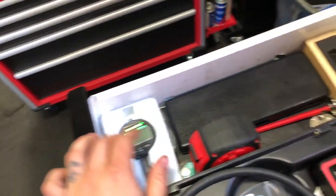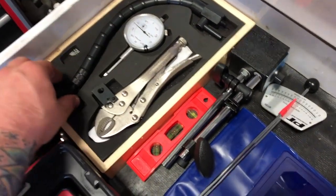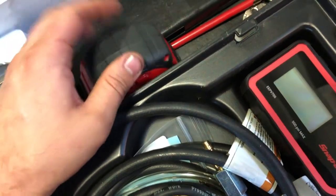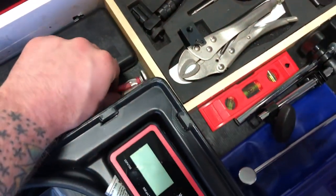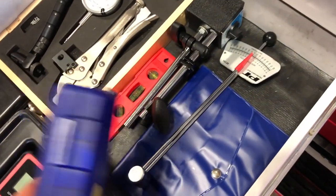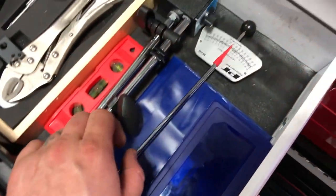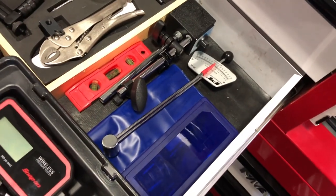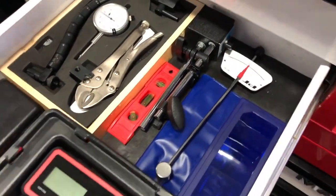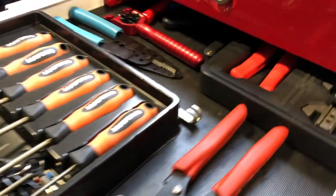But yeah, a digital dial indicator. Then I got a magnetic base for that. Then I got an analog one with the clamp style and all that. My tape measure, Milwaukee. These are really nice tape measures. Feeler gauge, spark plug gapper, little temperature gauge, digital caliper, a little caliper here, the T-style cylinder gauges, little torque wrench for doing turning torque on rear ends and stuff, little level roller thing.